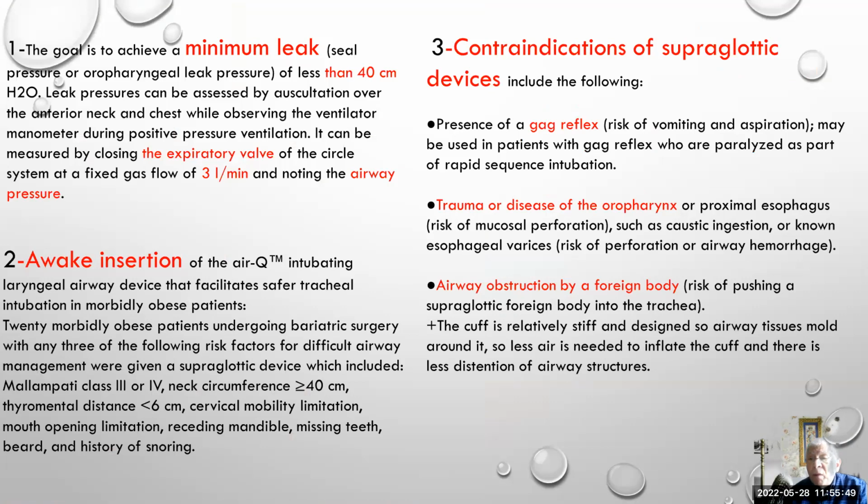These are some hints about the subject, that we have to have a minimal leak. It's about not less than 40. This is the maximum. Otherwise, this overpressure will harm the mucous membrane, can cause sore throat and dysphonia and so forth.